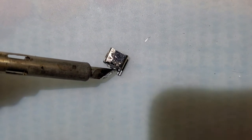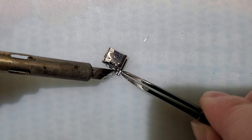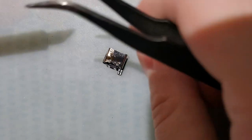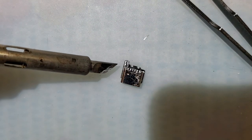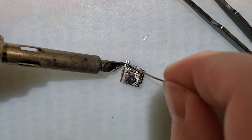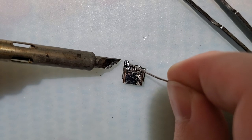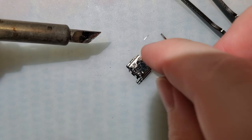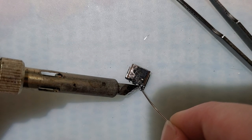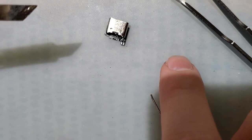So I got this top pad tinned. I'm gonna grab the resistor, slide it in. Boom. There's one side done. Flip it over, do the other side like normal. And then, just for good measure, go back to the first side, redo the solder joint. Boom! There's one side done.